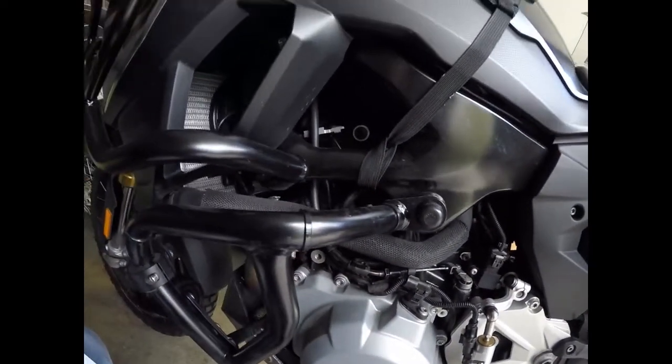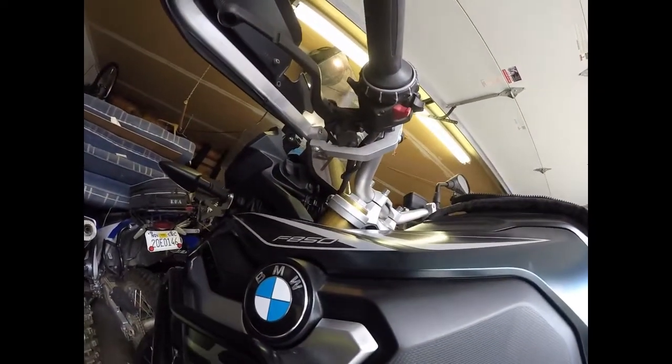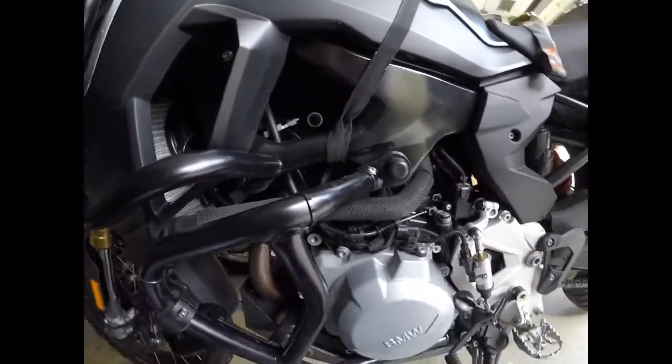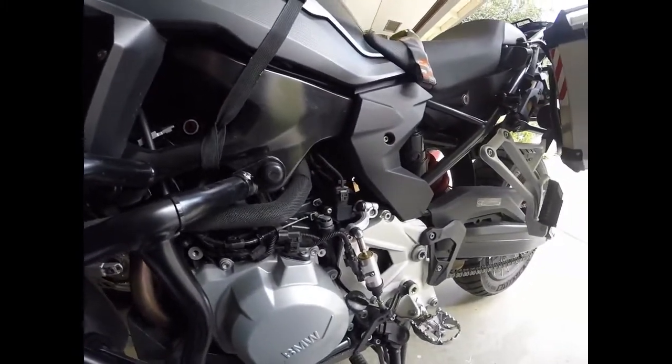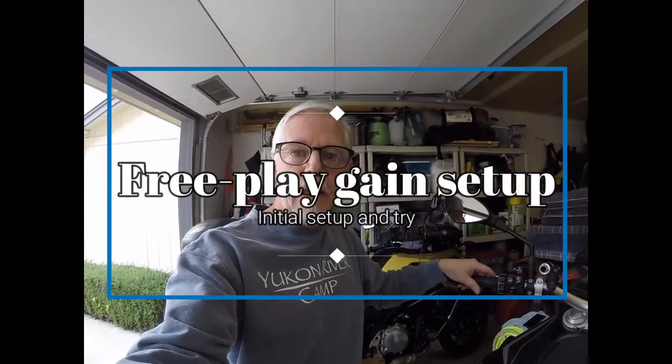So now we do the final free play adjust, which should happen all up at the perch, and hopefully we get a running bike and a good clutch. At this point, I'm ready to do the initial free play gain check, and I'll do the rubber band method for the first try at it, and then I'll go to the hand method. I'm used to my WR250, so I kind of expect it to be similar.